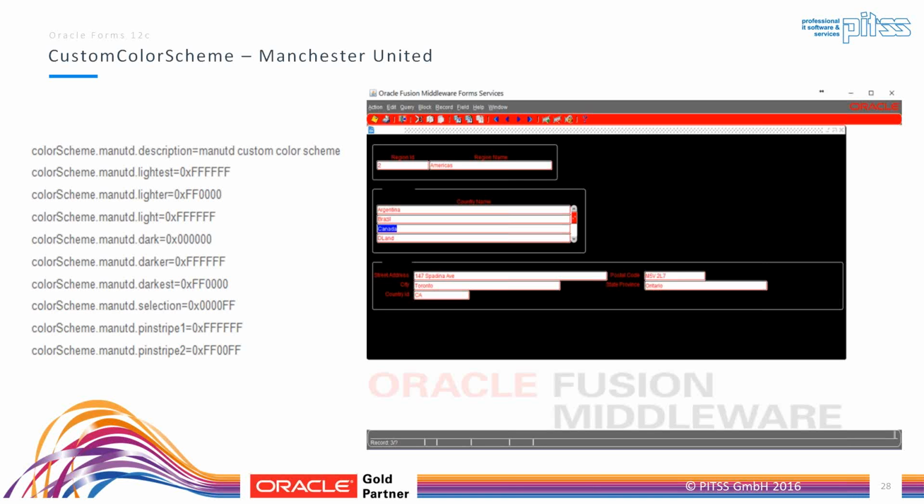Yeah, that's pretty much all about the colors. I think if you play a little bit around with that, you will see pretty quick how it works. It's very easy. Okay, but let's go further in the agenda.